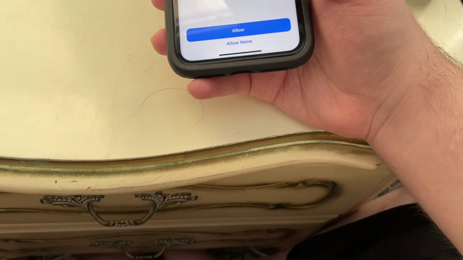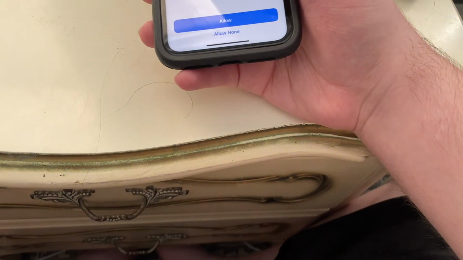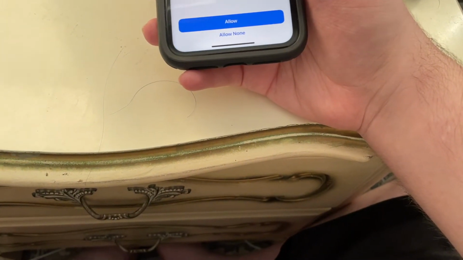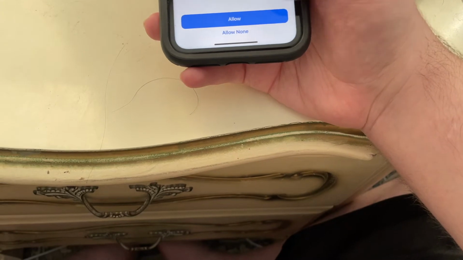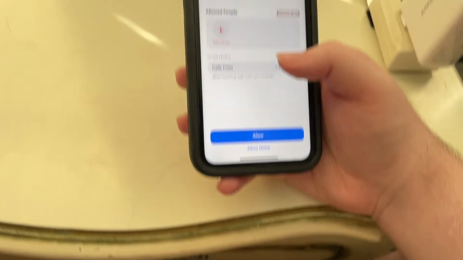Now, please note I'm moving my camera down a bit, just to make sure there are no contacts that show up here. Choose the people you want notifications from when this focus is on. So you can choose who you want to get notifications from. Allow people. Remove all. Add person. And I'm just going to remove all for now. It put one in for me, but I'm going to remove them.